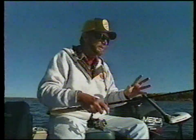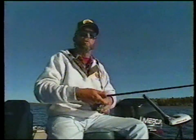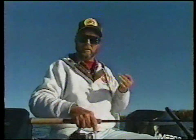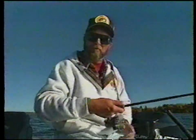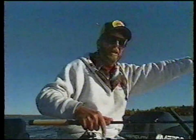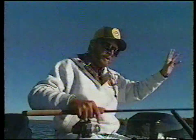So in that cone, I want to make sure my bait is coming right through the fish as much as possible. So you're using at least a 1/2 ounce sinker, sometimes a 3/4 ounce sinker if the wind is real heavy. Generally speaking, the deeper you go, the heavier the sinker, the longer the snell. The snell, depending on the bait you use, could be 4 feet to as long as 10. You start getting up in shallow water, say 15 feet or so, you'll lighten that sinker up to a 1/4 ounce or even an 1/8 ounce, and you let the bait go far away from the boat, and usually you'll shorten that snell up quite a bit.